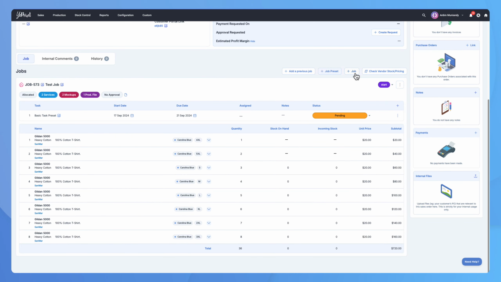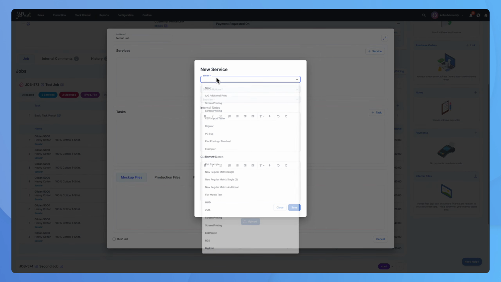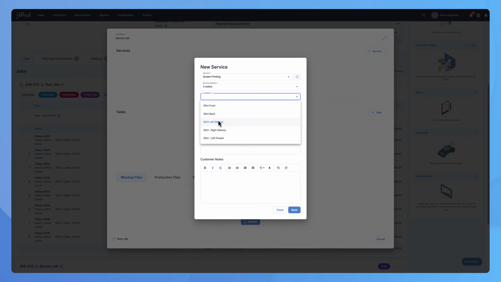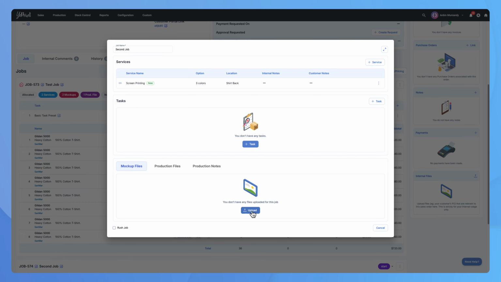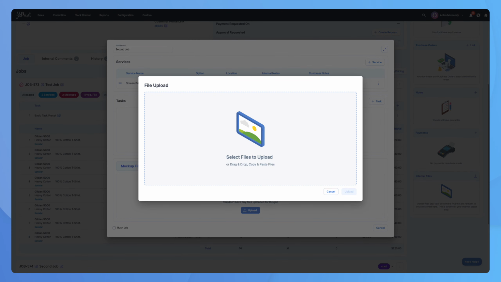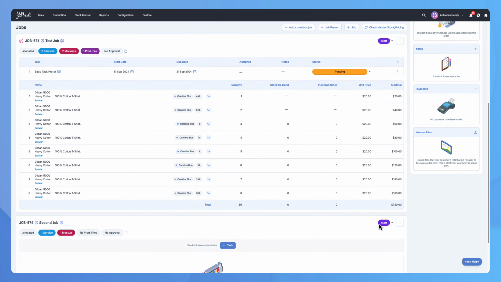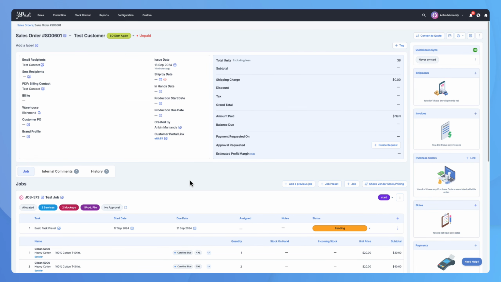But you can see you can actually go ahead and add a job right here. So I could just go ahead and do a second job, and that creates the job below. And then I can add a service here. I'm just going to do back, and then that's saved. And you know what? I'm going to go ahead and upload a mockup as well. You can see the autosave is working now. Done. Upload it. So then we go down here, we see a job, it's empty, and this is a published order. So there is no more edit mode.